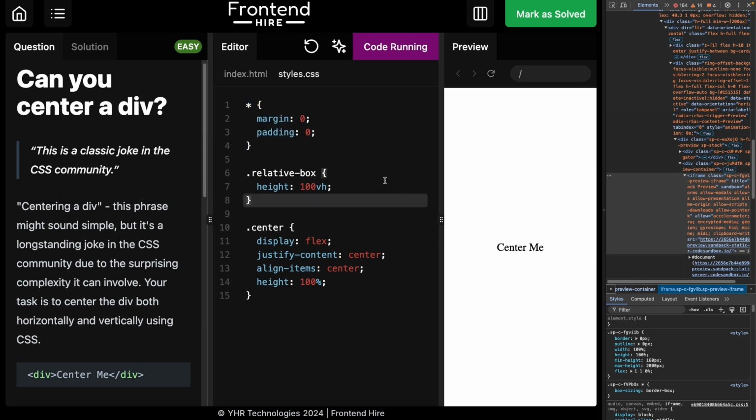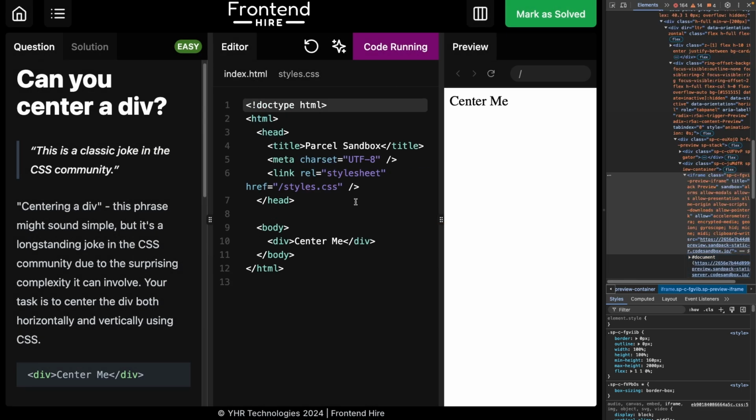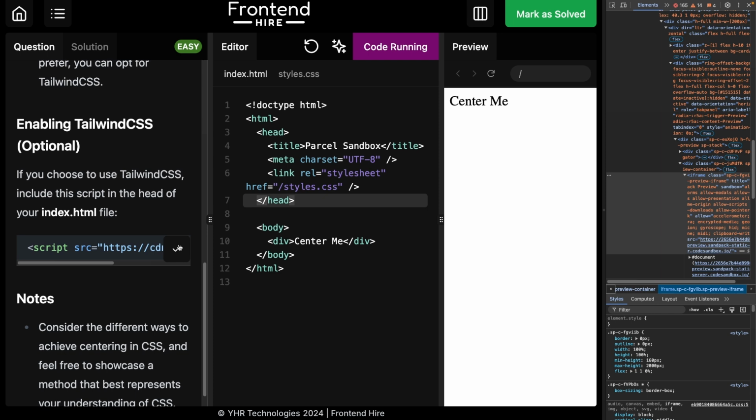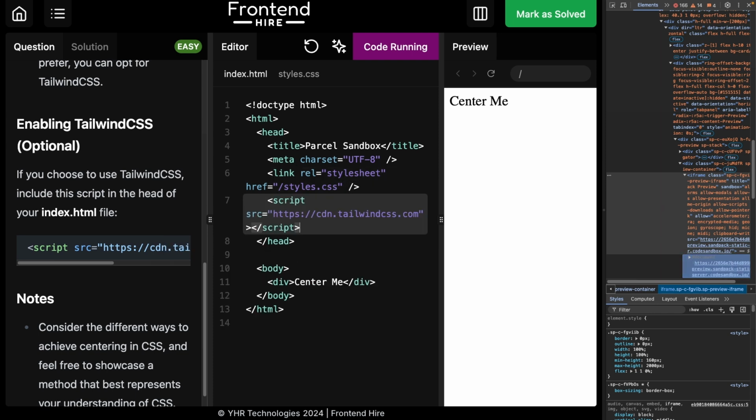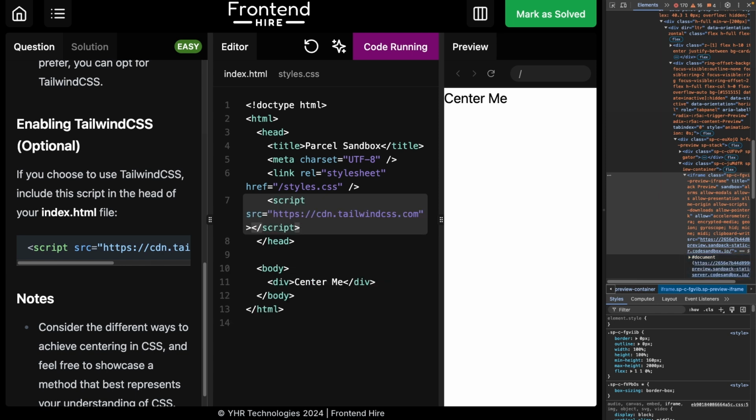Coming to the solution where we use Tailwind, I'm going to just reset my workspace and put in my Tailwind CDN. Did you observe something? The moment you import the Tailwind CDN, there are certain default styles being applied. And if you notice, even the margin is gone.